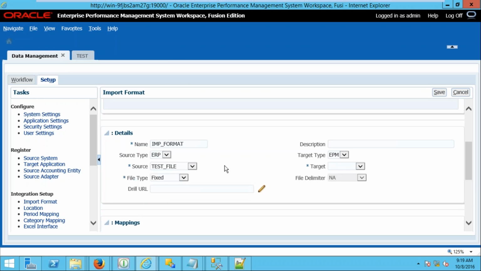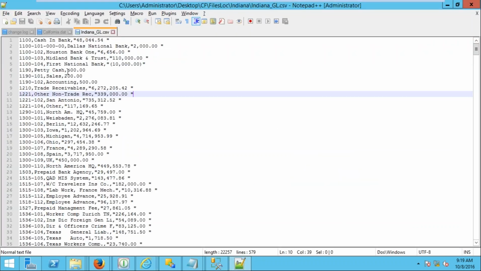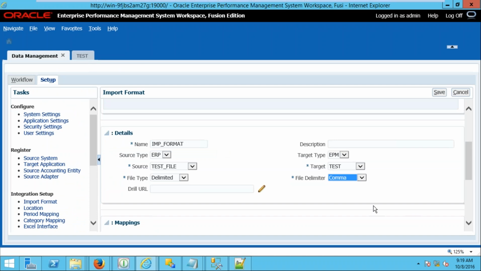So when you take the file based source, there itself we will be having different options. Fixed or delimited. There are two types of files. One is fixed width, another one is delimited. First we go with delimited, then we can discuss fixed width. And what is the target application that you want to load the data to? That is the test application. And what is the delimiter for the file, how you are getting the file, whether tab, semicolon, pipe or comma, whatever it is. Then you need to tell what the source file is, that is a comma separated file.